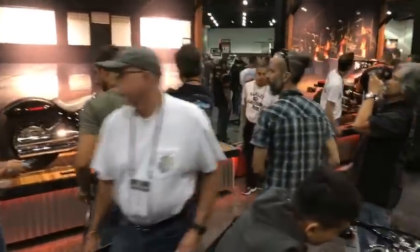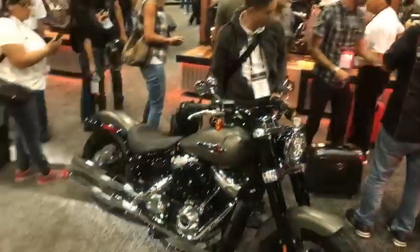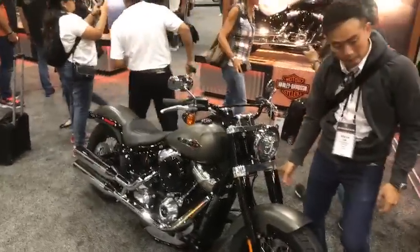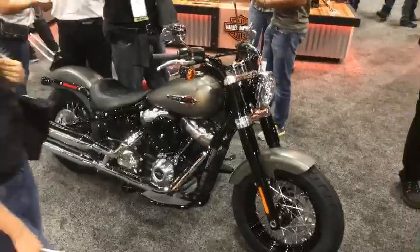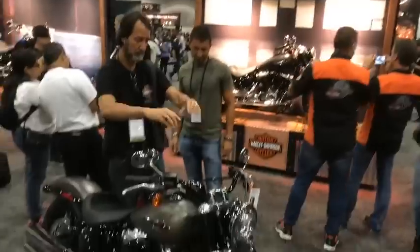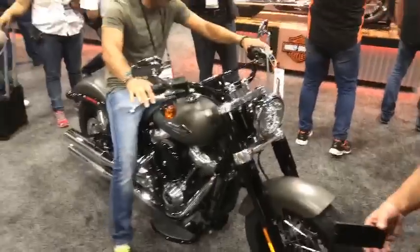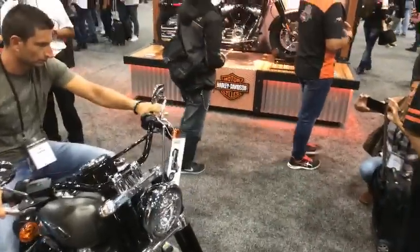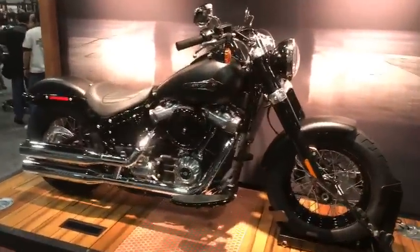Yeah, there's different shocks on the Softails, guys. Some of them are adjustable. All the bikes that come with a 114 option also have the side adjustable shocks. All the shocks are adjustable, although some have the easier external adjust knob that you don't have to take the seat off for. I'll show you guys that in closer detail in just a minute. Here's the Softail Slim. These are all stock bikes, guys. The bikes you're looking at are all stock motorcycles so far. The stock Softail Slim.